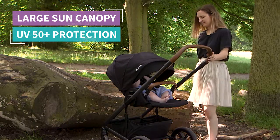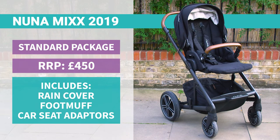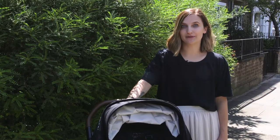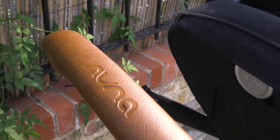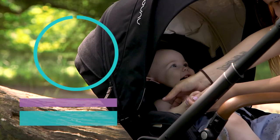Overall, the Nuna Mix 2019 is a solid all-rounder. The basic pushchair costs £450 and comes with the rain cover, the foot muff and the car seat adapters. But if you want to buy it with the carry cot and the car seat, you will usually be able to find a deal for around £700. It's not cheap, but it should last you a long time. And while it's not as compact as we might like, there are a whole host of other things that make the Nuna Mix 2019 a really great buy.